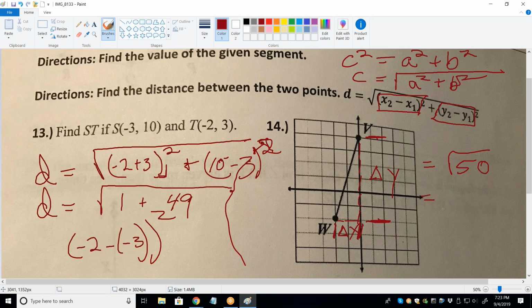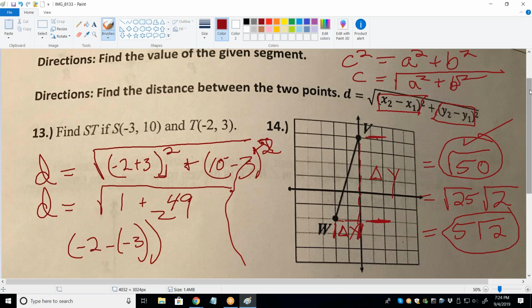So think factor. Factor 50 into 2 things, making sure one of those things is a perfect square number. What factor of 50 is a perfect square number? 25 and 2. Good. 25 goes there because I'm going to take that out as a whole number. Square root of 25 is 5. So there's your answer right there. 5 root 2. Put that into a calculator and it'll give you exactly the same number as root 50. But if you're looking at multiple choices, that's never going to be a multiple choice. You're always going to be looking at 5 root 2. In other words, the simplified version.